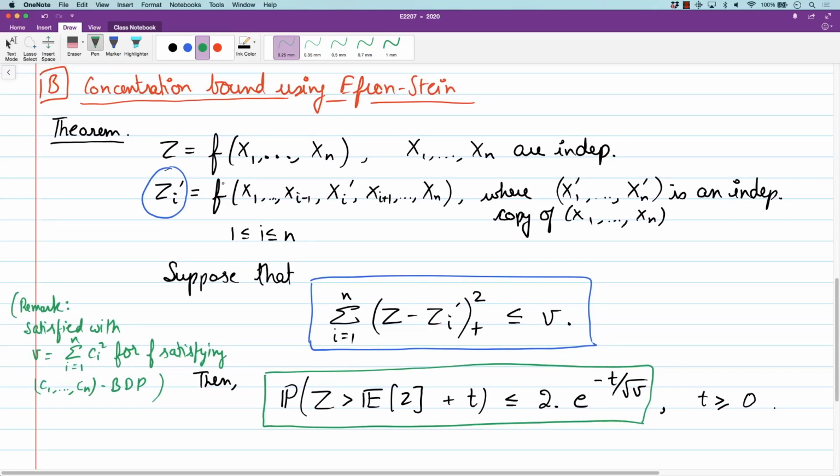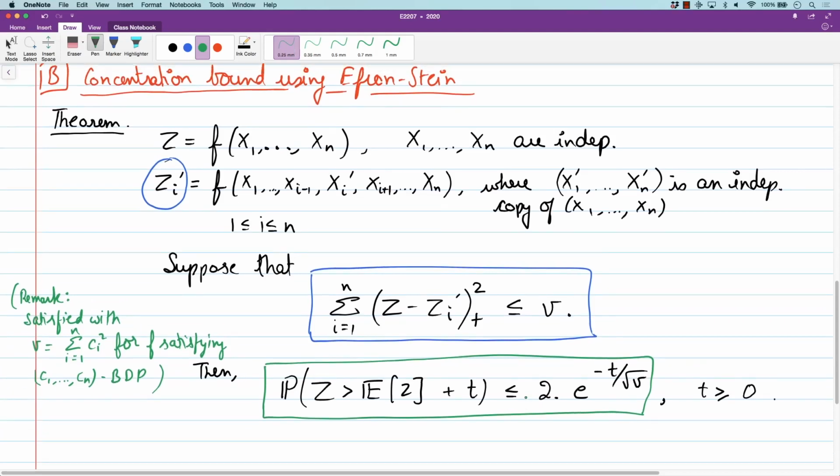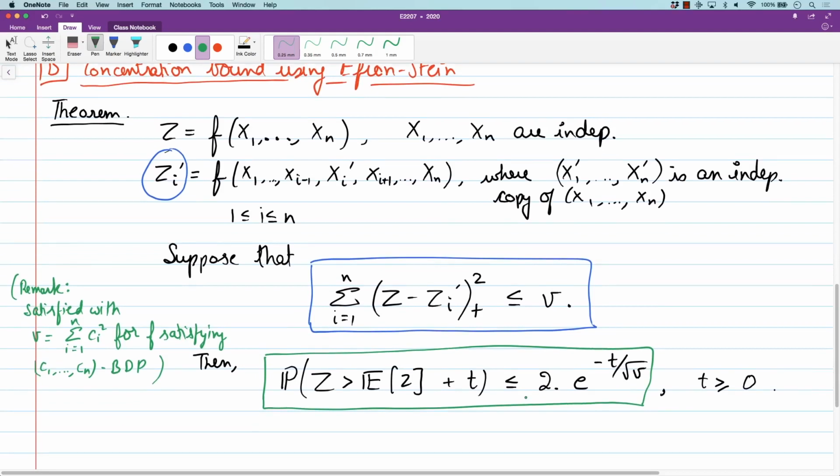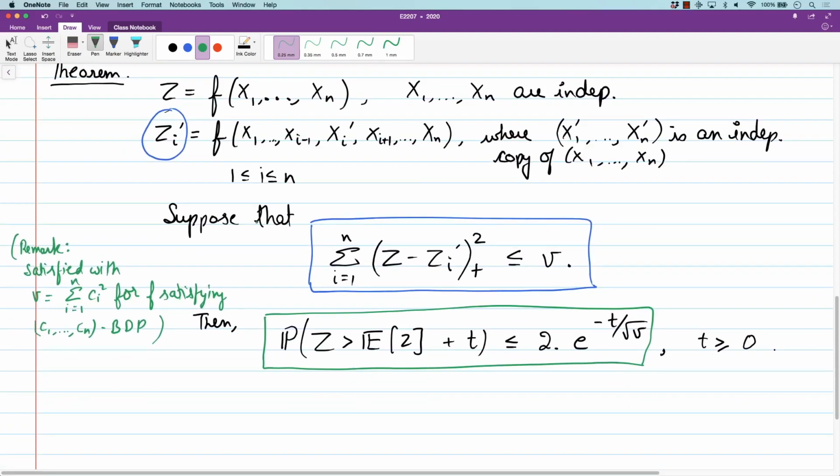Okay, so this is interesting. We bound a variance, and somehow from that we can bound the log moment generating function. This is sort of a bound on the log moment generating function. And the question is, how do we translate this variance bound to a log moment generating function bound with roughly the same variance parameter? By the way, note that this is only e to the power minus t by root v, so it's the so-called sub-exponential bound rather than a sub-Gaussian tail bound. But that's okay. We are getting a weaker bound, but the purpose here is to illustrate a recipe. Okay. So let's try to prove this.